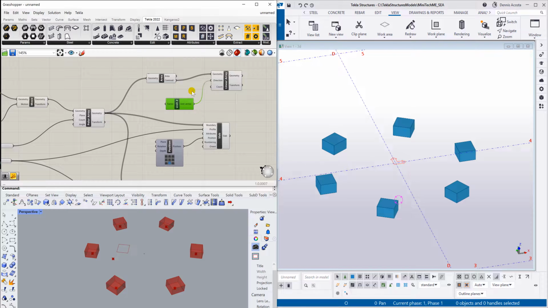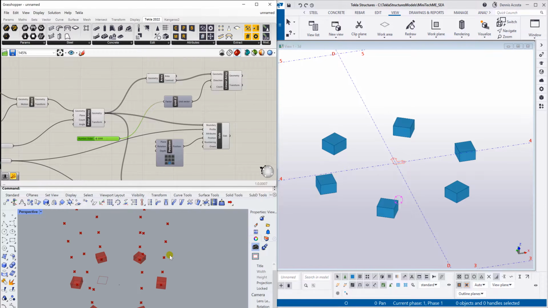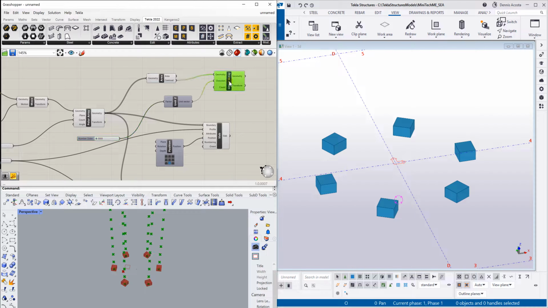So this is the direction, and then here I can just simply add again the slider. Maybe again I'll just put here a minimum of 3 meters, and then let's say 10 meters. Okay, and then put it to this factor. As you can see here, I have now already the points here. Okay, so that is the direction.